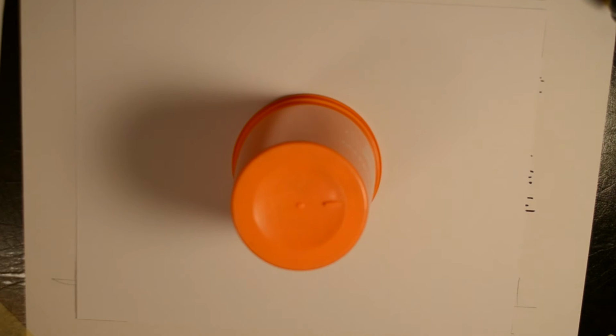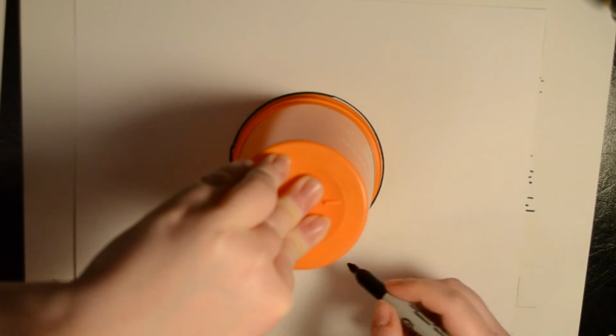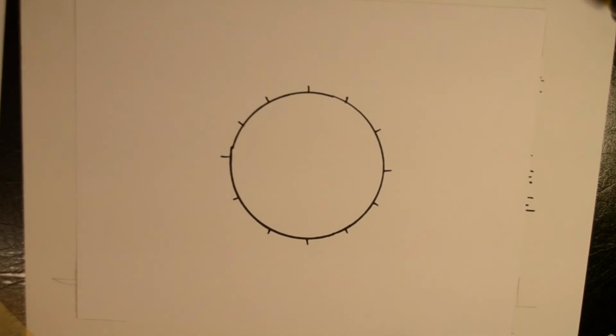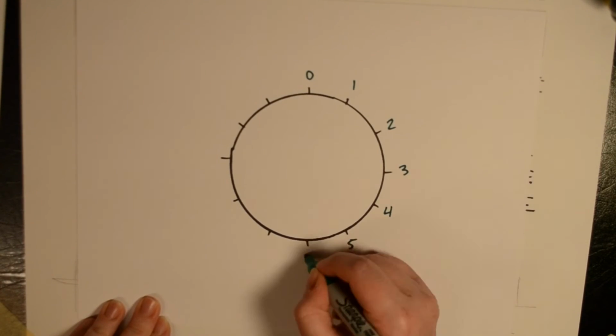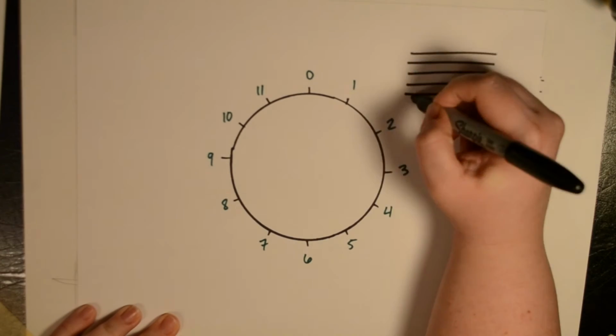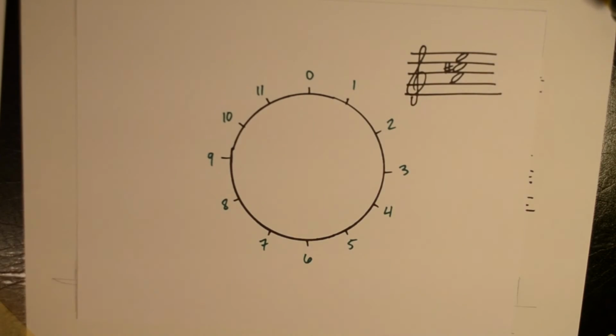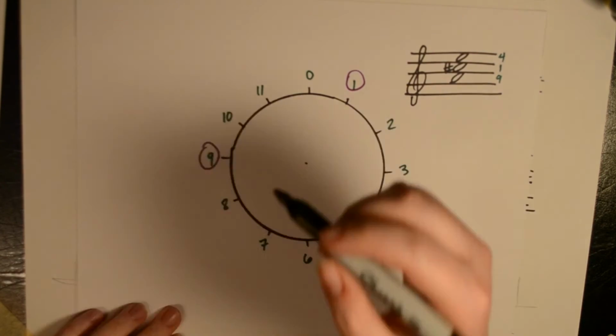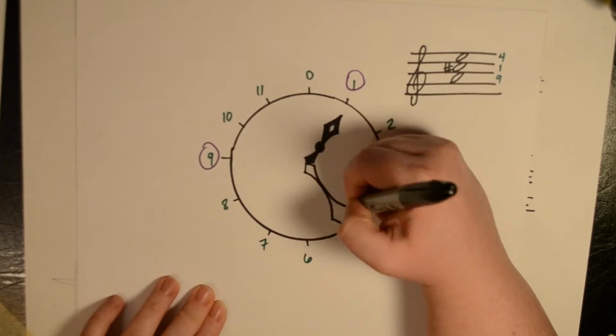In analysis of post-tonal music, it is often important to be able to visualize relationships between pitches. To make this easy, you can use a clock face. Instead of 12, start with 0, and put all the integers around the face like hours. Now take an A major chord, for example. This has pitch classes 9, 1, and 4. If you circle these pitches, this will be especially helpful for seeing intervals and patterns in analysis, which we will apply in the future.